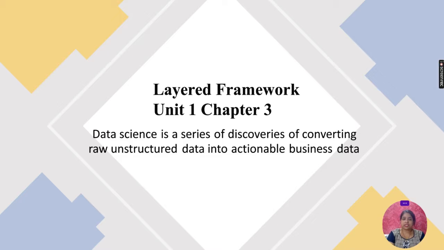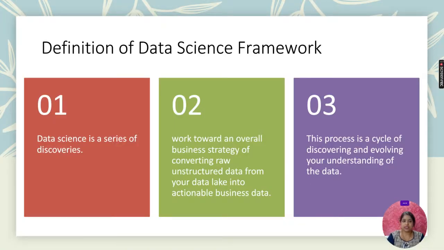Data science is a series of discoveries for converting raw unstructured data into actionable business data. It means that whenever we have some type of query, we need to perform that query based on some actionable data sets. Now, there are some definitions in the data science framework. So let's learn this one by one.